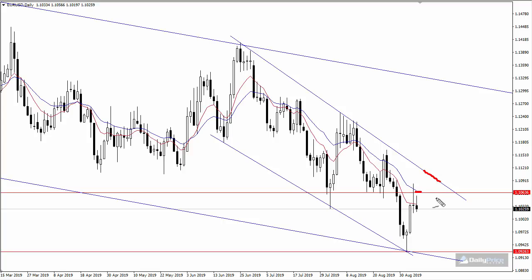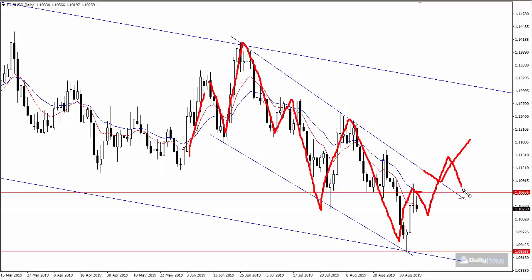If we start to see the pair pressure this area, it's likely we'll see a break of it and a move higher. Do be careful with the euro USD because we've seen a lot of choppy price action — it's been really difficult to get any type of trend out of it. We may move lower this week, come up and break this, but I think we'll see a pullback into this region and if it holds, we could see another 50 to 100 pip move higher.